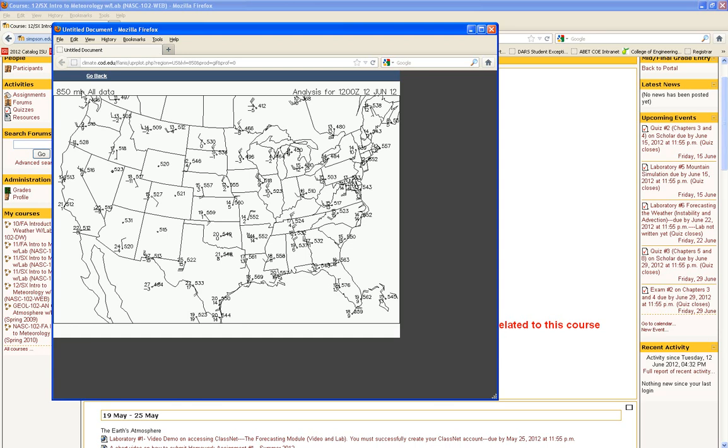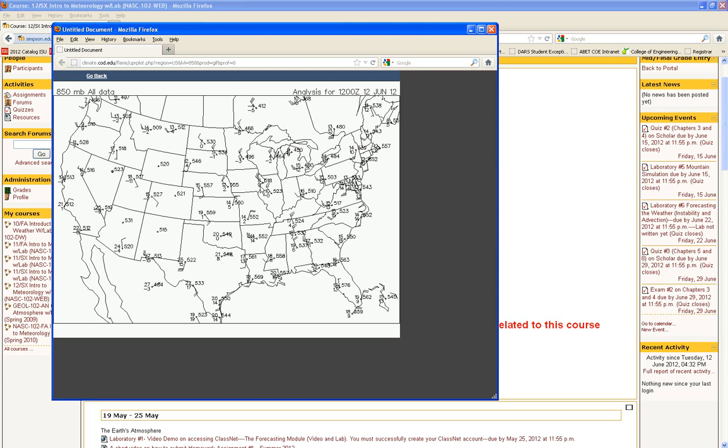Now keep in mind, since we're at 850 millibars, that's approximately a mile up in the atmosphere. The height of that surface varies based upon temperatures in the atmosphere. But you'll see in Omaha, the dew point depression here is 10. There's a 10-degree spread between the temperature of 12 Celsius and a dew point temperature of 2 Celsius, about a mile up in the atmosphere. There's a dew point depression of 10 there. Dew point depression of 8 over in Davenport, Iowa.